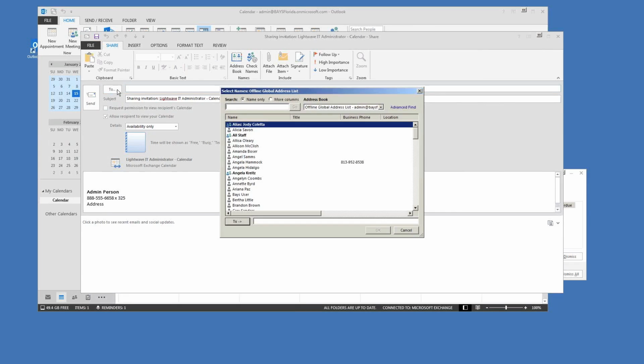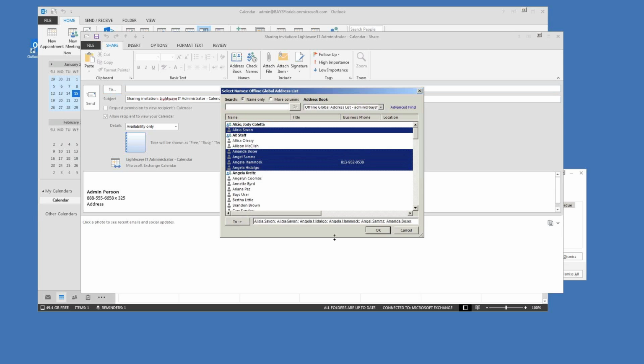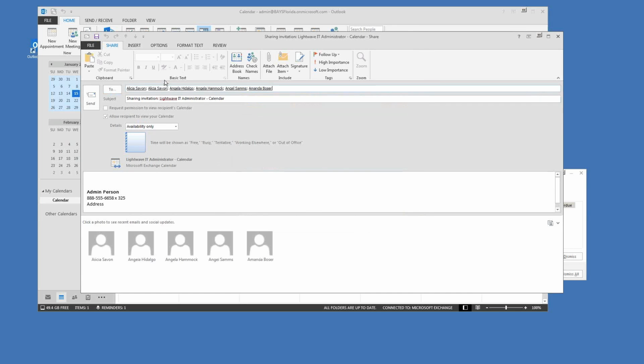And you can address it to other individuals in the organization you want to share your calendar with. You can do limited details, full details, so they can see what is actually in the calendar, or you can just do availability only, or limited details, which just shows the subject of the calendar.